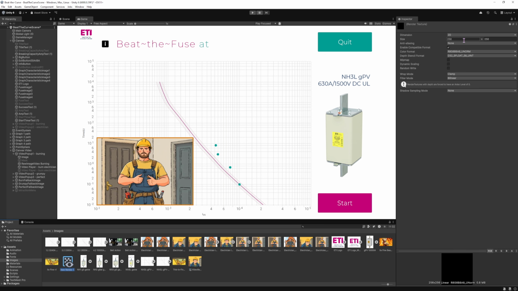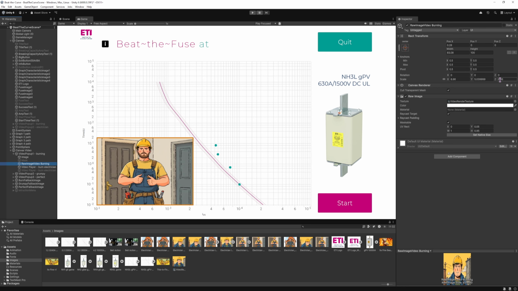That is correct. So you have to set the size. So I have set it to 1088 by 832, which is what the original videos were. And everything else can be left as is. I have adjusted the scale of this raw video image.